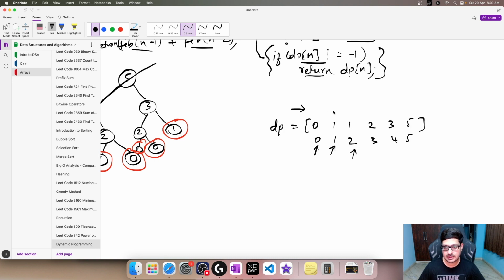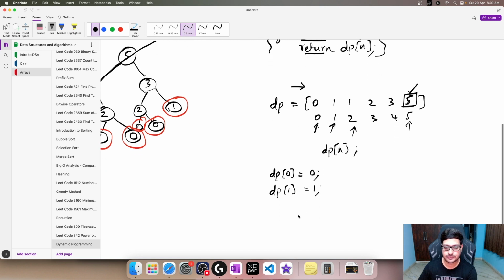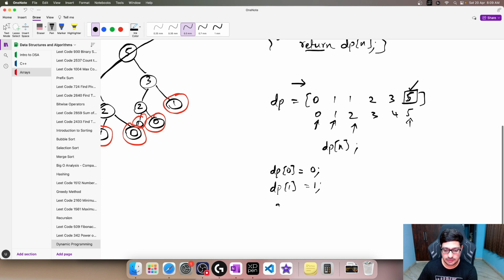When I have filled this array, all I need to do is return dp of n. If n is 5, dp of 5 is here, and I will simply return this, and this is my answer. So how do we fill the array? We know that the first two elements are already known. dp of 0 is 0, dp of 1 is 1. And we'll start filling it from the next element onwards.